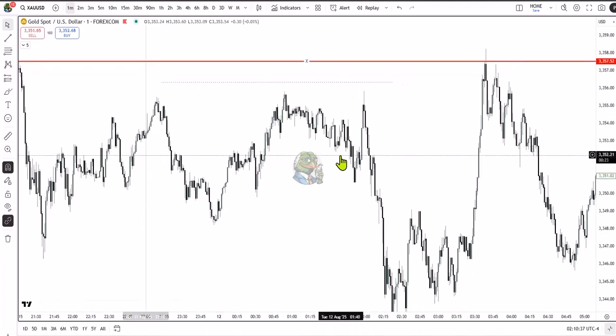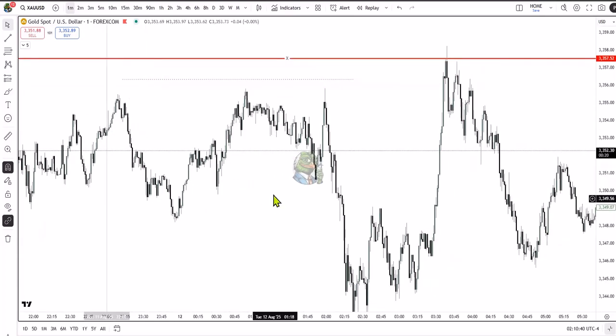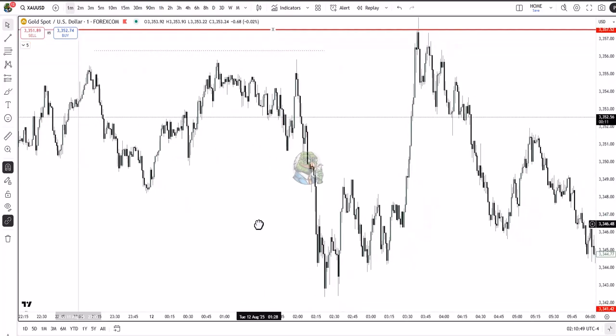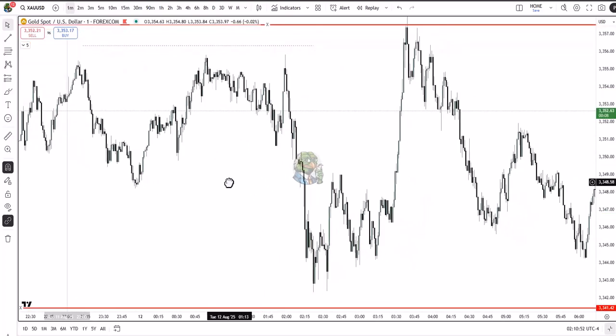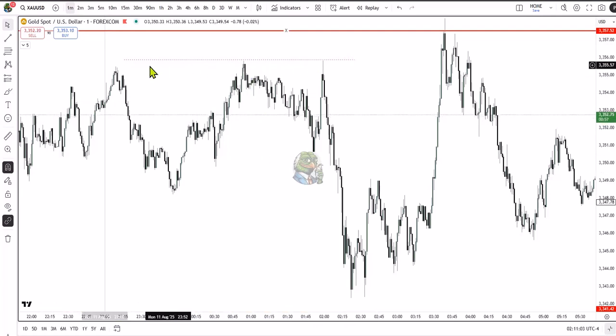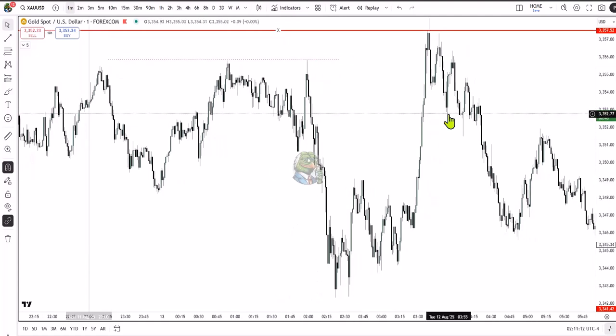Because this is Asia, all this is Asia. Asia becomes liquidity most of the time. So now, the market is going down. You can see the market's dropping down, and look what the market's done here. It's left highs. Now, I've said this many, many times. When the market leaves pretty clean, pretty smooth, equal highs there, and drops lower, it's pretty clear that the market's going to come back up and use that as liquidity.